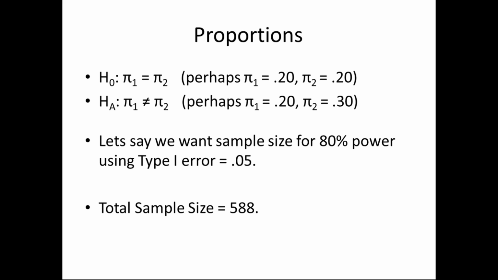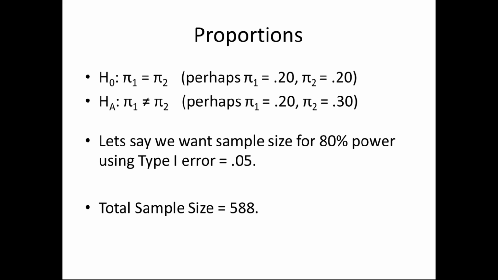But notice the shocking difference here. Again, I play the same game. 0.2, that's the null. I can imagine all the different scenarios I might want under the alternative. But this one I chose 0.2 versus 0.3. Margo, 0.20 to 0.21. Bad or good? Bad. They're really close together. It's going to cause a massive sample size. 0.2 to 0.4? Better, because bigger differences would require a smaller sample size to detect the same power.